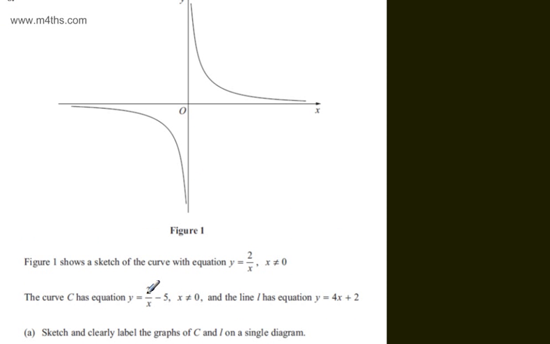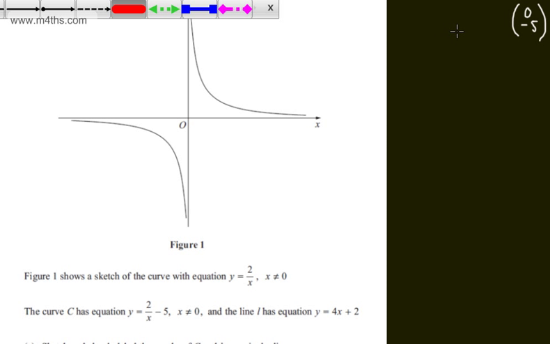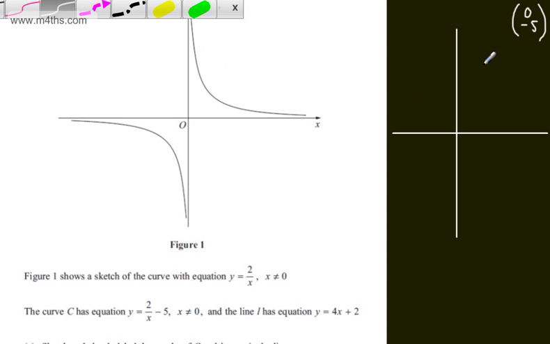If we consider C, it's this graph here moved down by 5 units, or if you like, a vertical translation of 5 units in the negative y direction. If we wanted to write that as a vector, we could write that now as (0, -5). All I'm going to do here is draw this curve, and then we're going to translate the curve. So if we get some coordinate axis, the graph will look something like so. So this graph first, and then we will do the transformation.